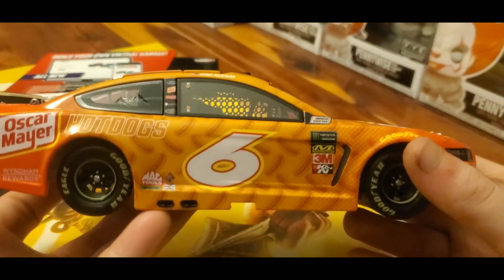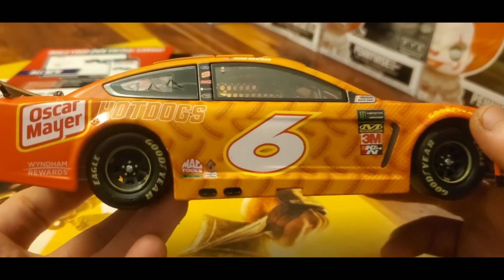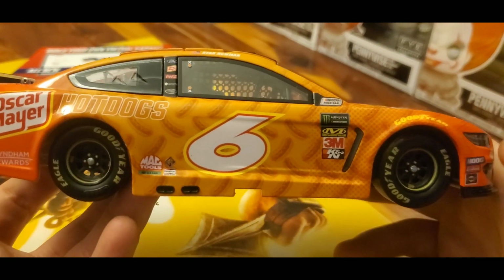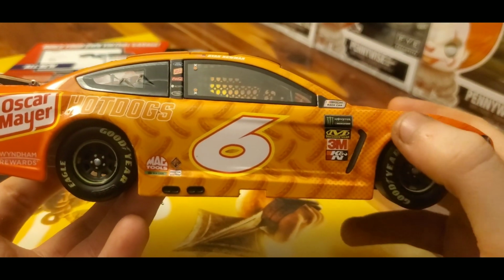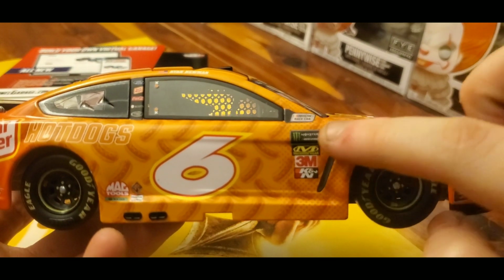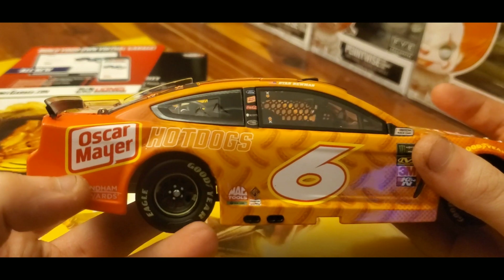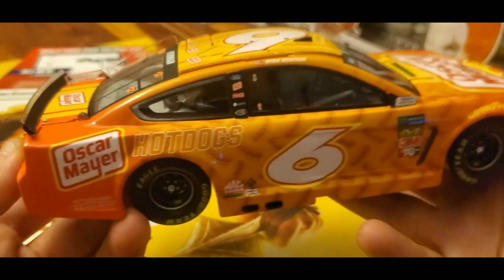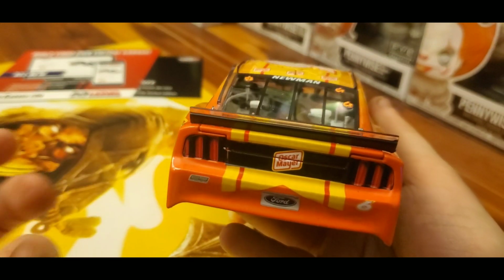As we look at the passenger side, the right side of the car, it's basically the same as the left side. And overall, I still enjoyed this transition from this kind of carbon fiber look to the hot dogs, and it goes back to orange. I really like that idea. And before we get to the top, let me check the back of the bumper.